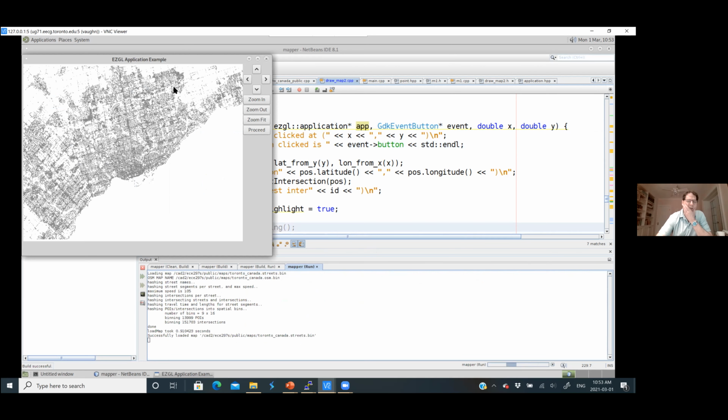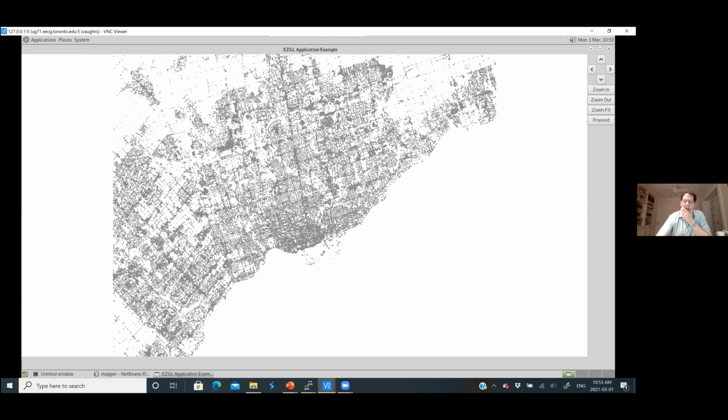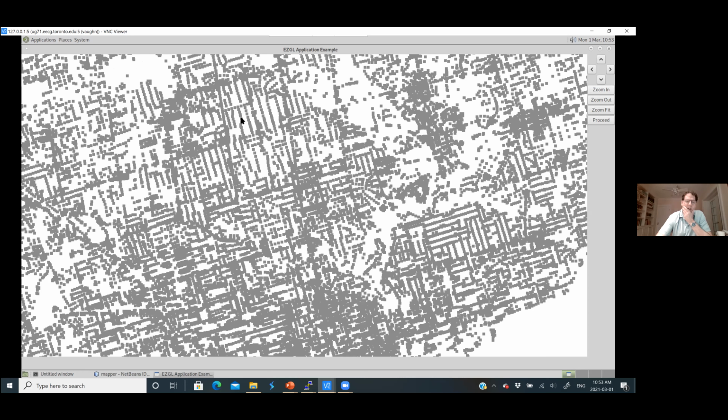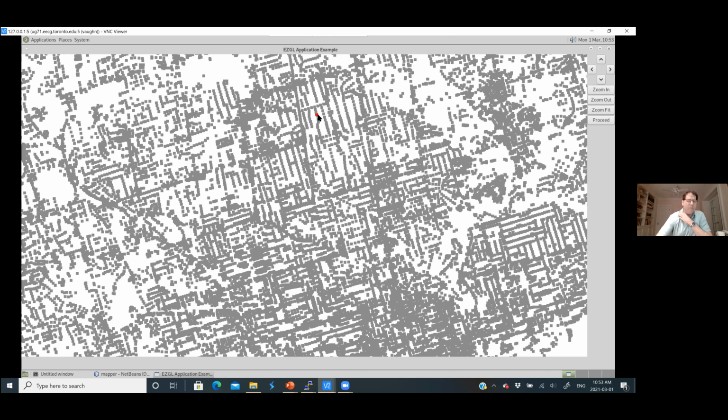Okay, so let's blow this up a little and zoom in a bit. It's going to be potentially hard to see otherwise. And so I'm going to click on this intersection. Let's see what happens. Okay, I just clicked. Nothing happened. All right, why didn't anything happen? Well, let's move over to the left a little. Okay, now it shows up. So why did it just show up when I moved to the left?